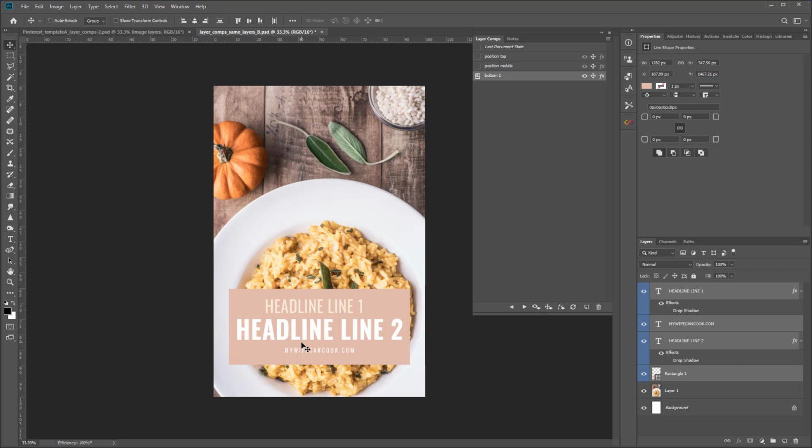Now, the only point I want to make here is that there is not a right or wrong strategy. It's just what is going to be most efficient for your workflow. So as you create layer comps, think about what is going to make the most sense for you. You can have this as a starting point, and then you can still come in and make adjustments, turn things off, and then when you export your final asset, you'll have those changes. It just comes down to what is going to work best for you for setting up these different designs, which are going to act as starting points.